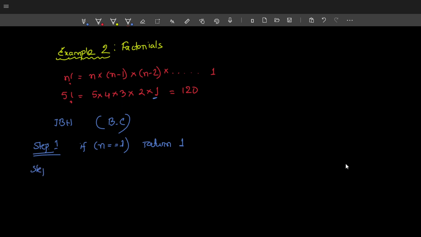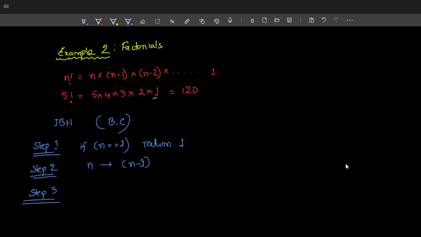In step 2, we have to fix our hypothesis. What will be our hypothesis? Our hypothesis will be to decrement the value of n by 1, right? In step 3, we also need to know our induction method.